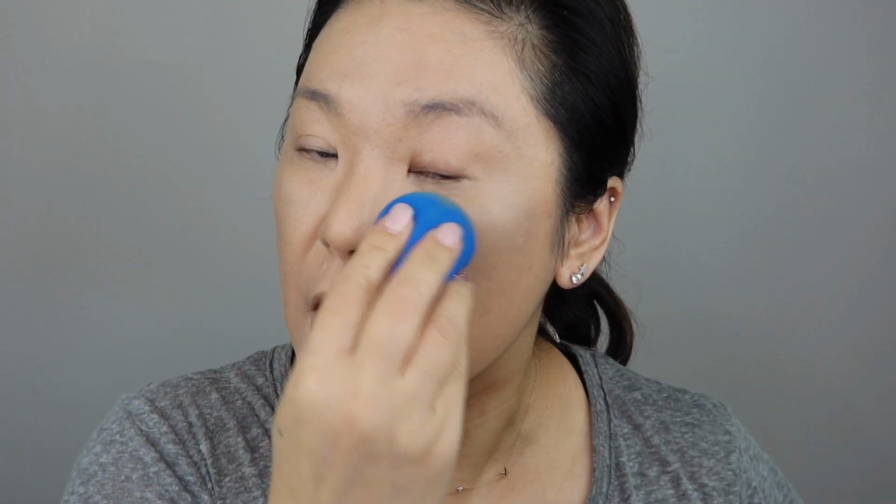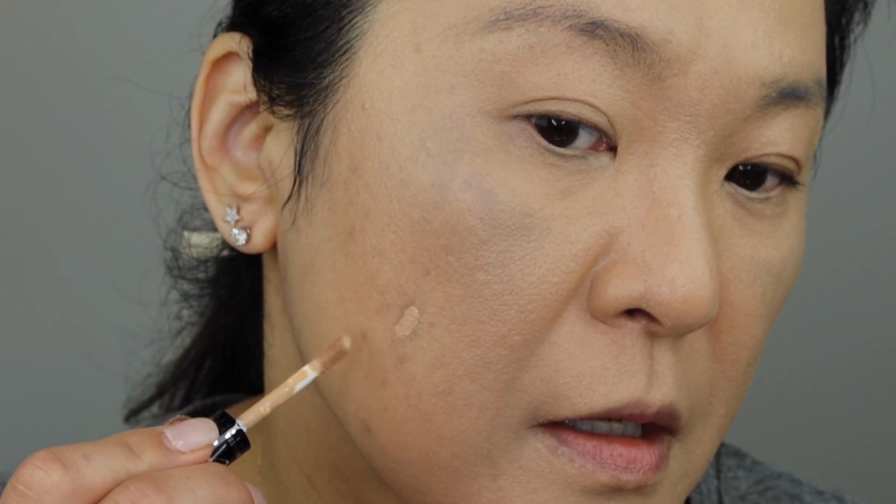Actually, that looks pretty good. I'm gonna go in with the beauty blender and pounce that out just to make sure it gets on there evenly and doesn't look too thick. Because right around, I'll show you here in a second. I'll show you where it looks thick. Okay, let's get in close, take a look. It covers my hyperpigmentation pretty well, right? Okay, maybe I should try a little bit more right here.